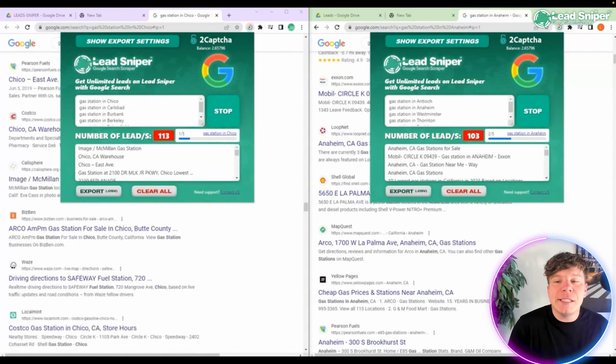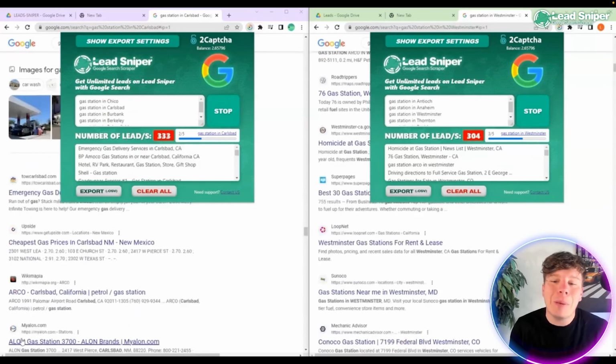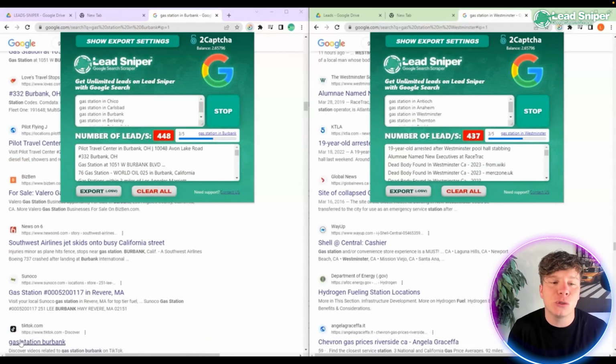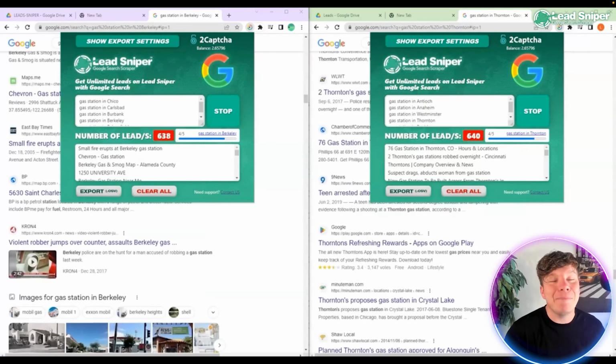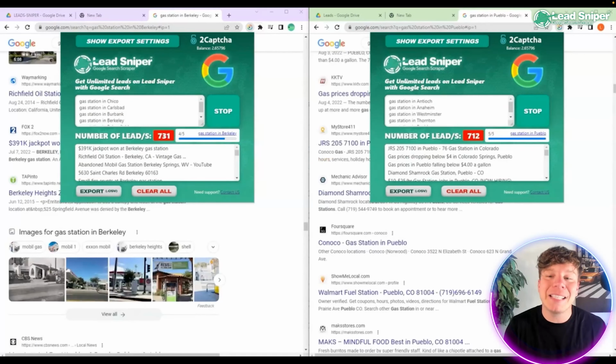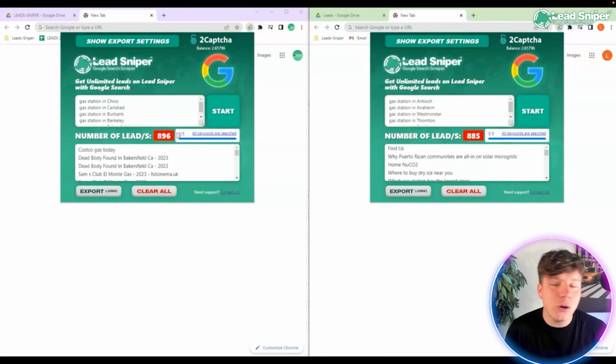Now guys, the reason that I've got 2 browsers is because if you get the top package here, it's a one-time lifetime fee, which you'll see, and you can actually get up to 5 licenses for this. So you could do this multiple times, maximizing your business. If you want to do it on one browser, no problem.